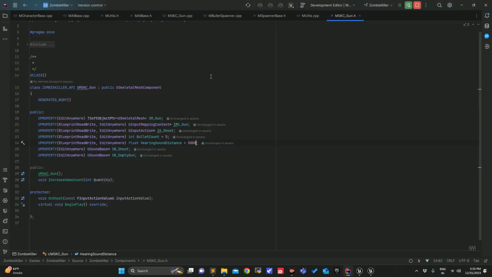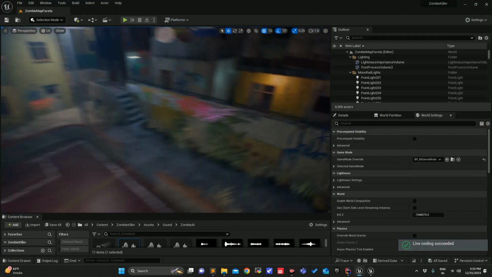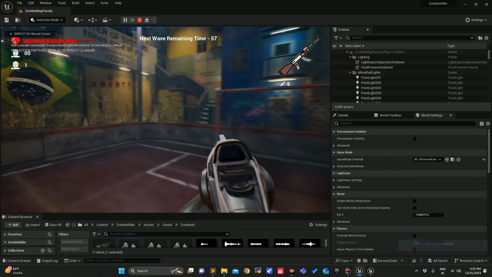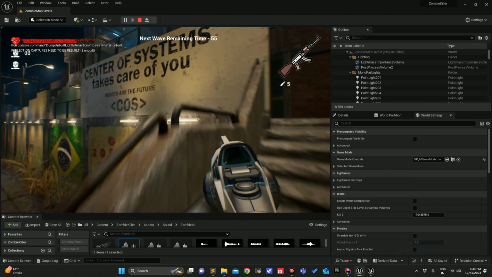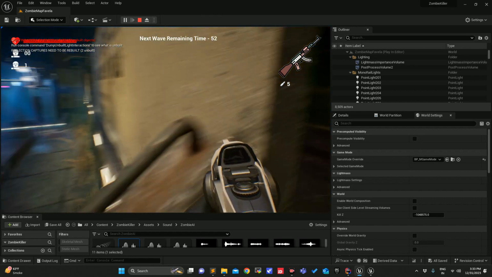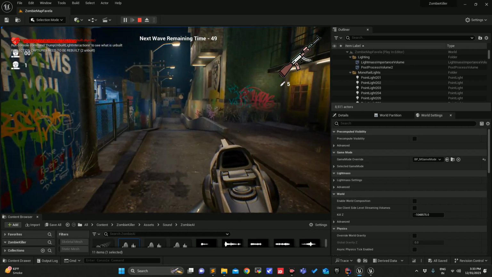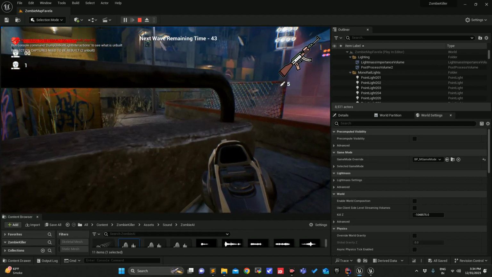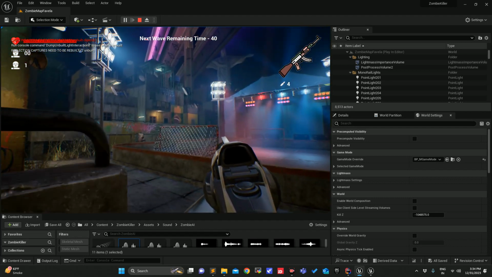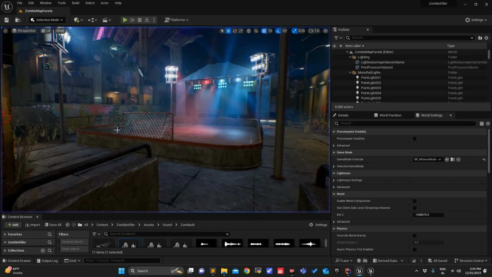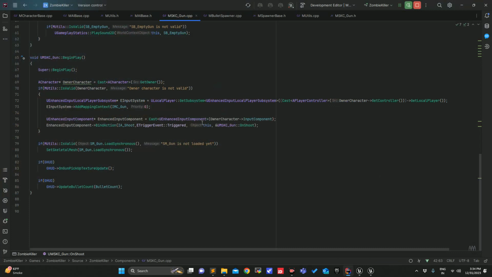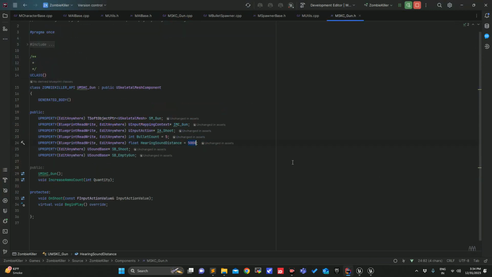And just for testing, whenever I'm shooting, let's do a check. I'm waiting for some zombie. They spawned. Yes, it is working fine, right? As soon as I shoot, it starts moving towards me. But I think 5000 is too much, so maybe we will crank it to 2000 and it will make more sense.